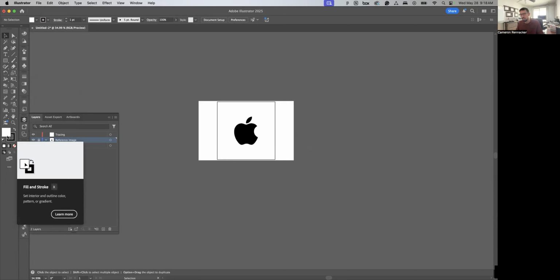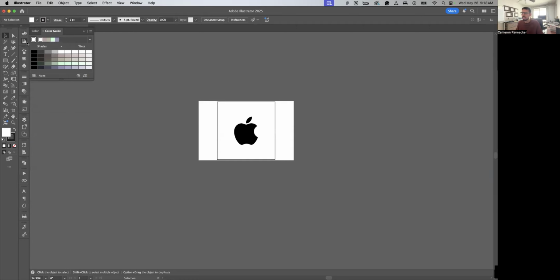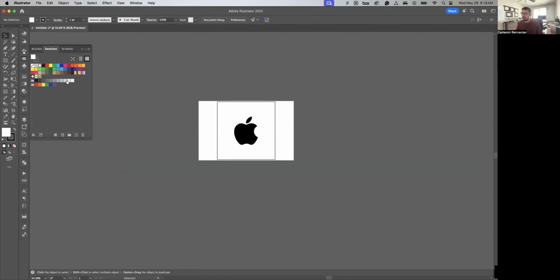I remember the first time that I used Illustrator and being really frustrated with understanding how the color works. And every once in a while, it still frustrates me. But if you come up here, you're going to see a couple of different swatches. These are kind of the best way to work. We're really only going to be using black in this particular assignment.